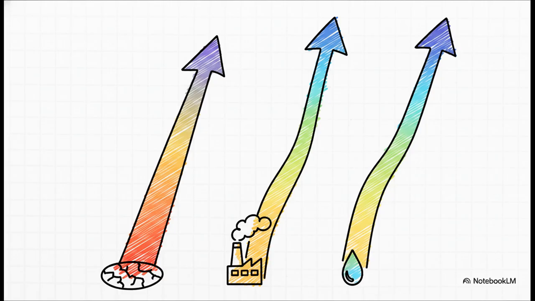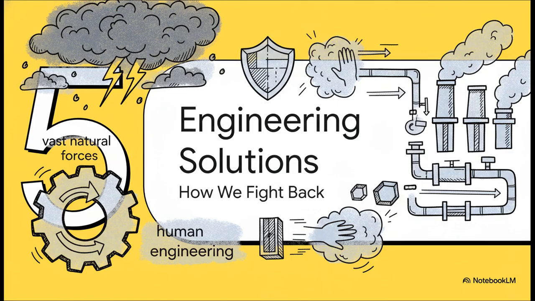This is for saturated air, and it cools much slower, usually around 5.6 degrees Celsius per 1,000 meters. And finally, we have the process lapse rate, or PLR. This is the specific cooling rate of a rising puff of flue gas pollutants. Because this puff is incredibly complex, neither completely dry nor completely saturated, its PLR sits right between the DALR and the WALR. Let's bring it back down to earth with Section 5, Engineering Solutions in the ESP Formula.